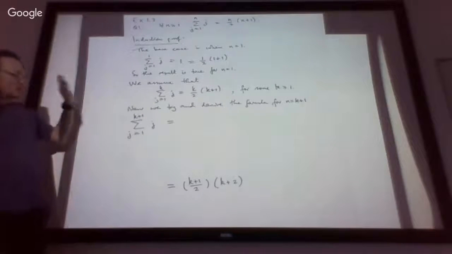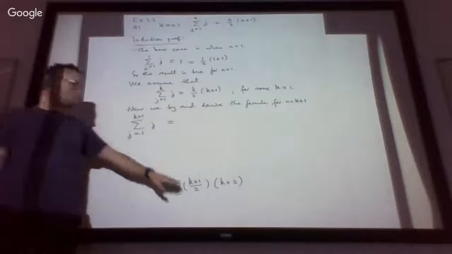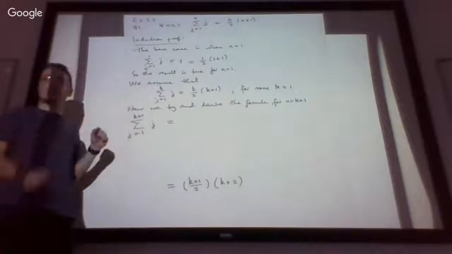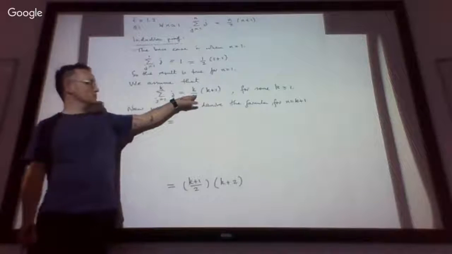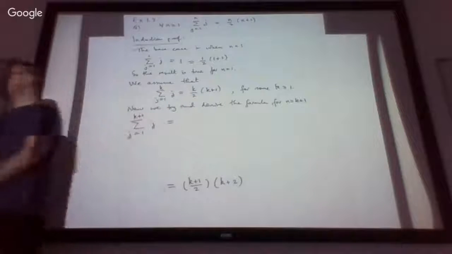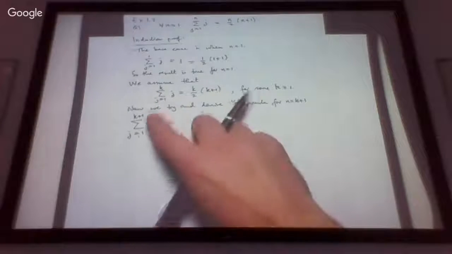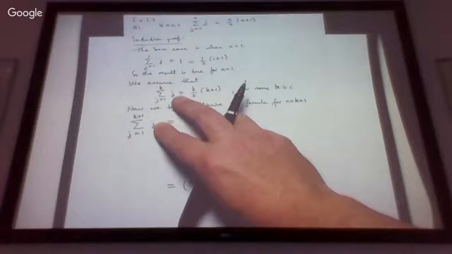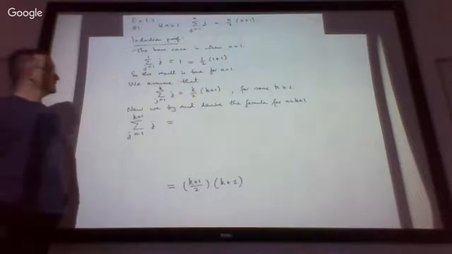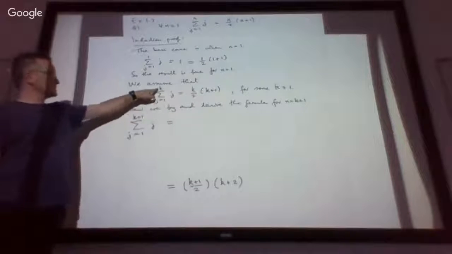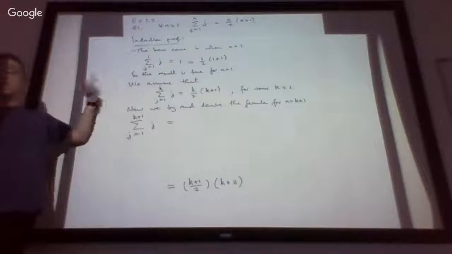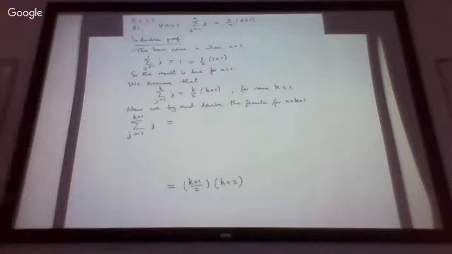In broad terms, I want to go from a summation of j to a quadratic in k. Well, that's exactly what the assumption does, in a slightly altered way, but it goes from a summation of j to a quadratic in k. So I do really want to use this assumption. But how can I use it? Well, if you look at these two left-hand sides, they're almost the same. Not quite. This is a summation of all the j's from 1 to k. This is a summation of all the j's from 1 to k plus 1. One little step further.